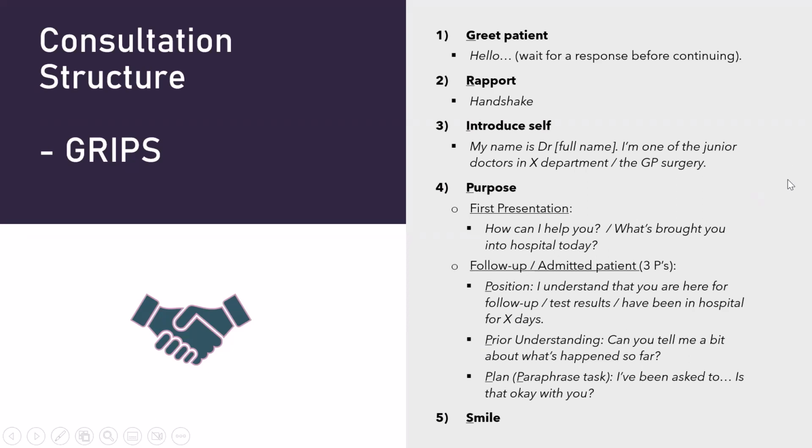Try not to be too rigid in the system or the structure that you have. We've got structure here, but it's important to emphasize that this is just training wheels to help you, if you want a starting point. I'm sure most people have been taking histories and examinations, that's a skill that is ingrained for a long time. But if for whatever reason they haven't, this is a good way to start. But you should definitely, with time and with practicing more and more cases, become more and more flexible. Definitely make sure that you respond to any cues there and then as they happen.